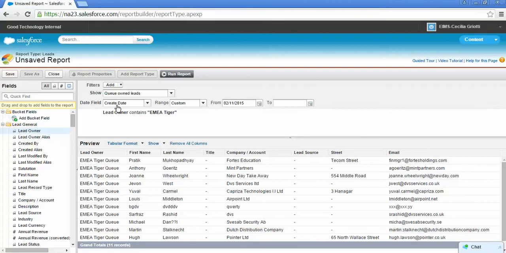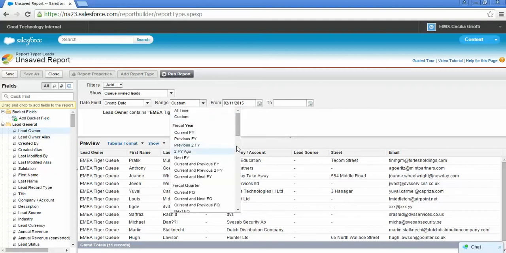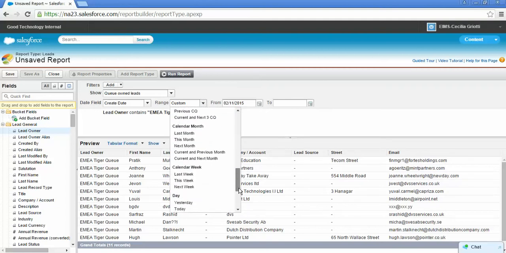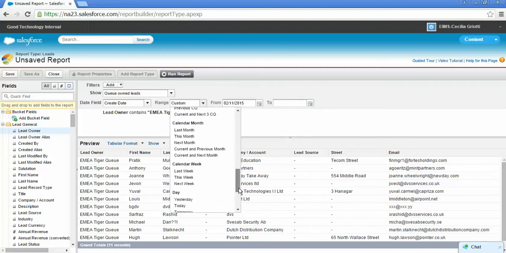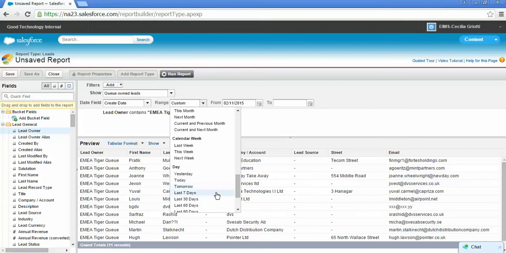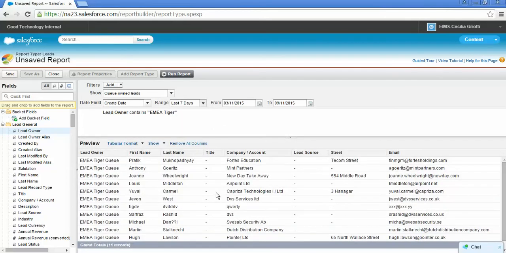Now, create date at the moment is obviously custom, and I would like as a priority 1 list the leads that have been created in the last 7 days. So I'm going to use that filter. And that's basically it for catching all of the records.